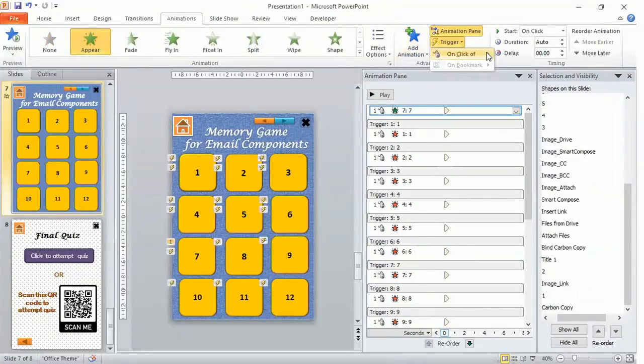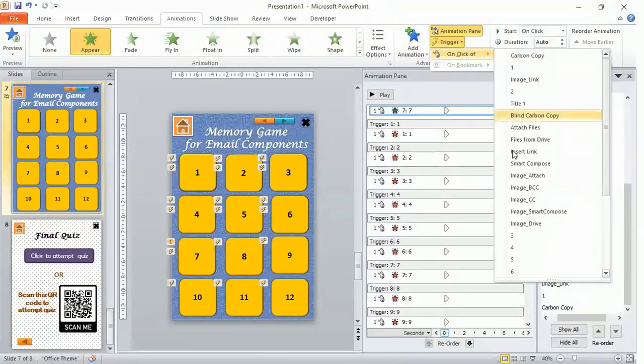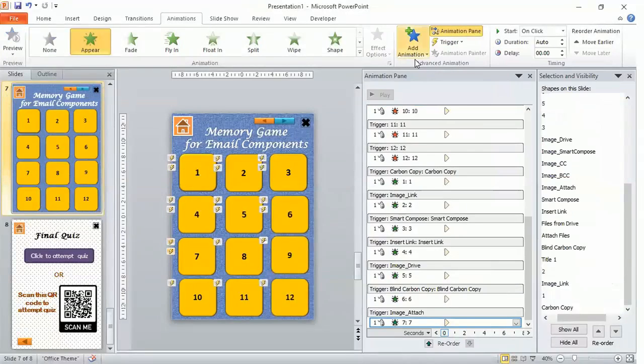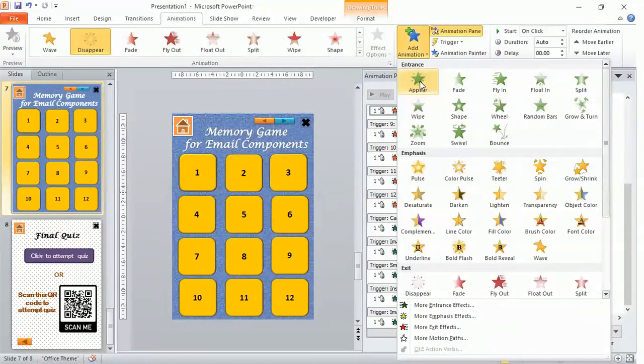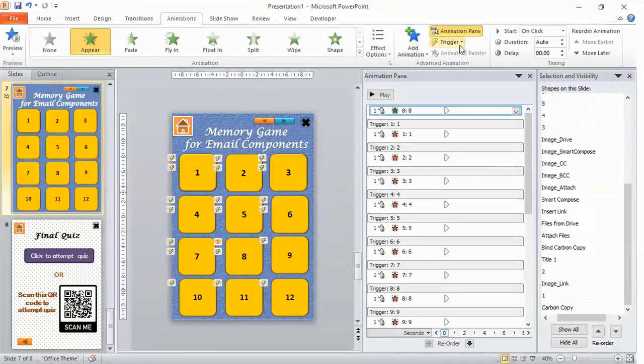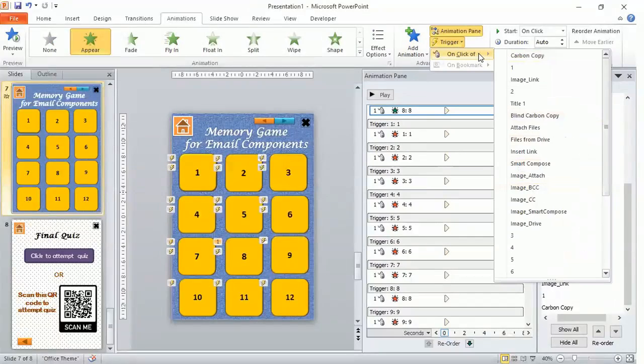Entrance, it should get triggered on my image. So 7. Now if you observe, every box is getting a double lightning symbol beside it.